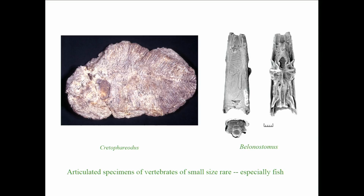in an ironstone nodule. And this was collected by the Royal Tyrrell Museum early on when they were doing fieldwork there. Whenever I was in the park doing fieldwork, I was always paying attention to the ironstone nodules. And there was a broken trail of ironstone nodules wherever I went for many years. But I never saw anything like this. It remains a unique specimen. One of the few other articulated specimens is this brain case of a long-snouted fish called Balaenostomus.